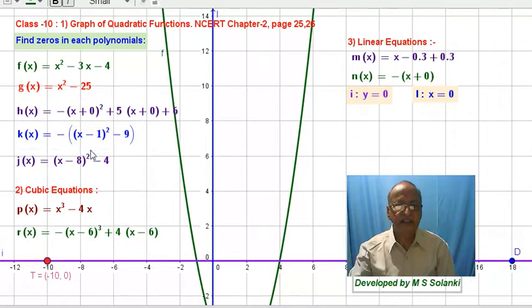So here in quadratic polynomial, we can also call this portion x square minus 3x minus 4 a quadratic polynomial. If we include f(x) here, then f(x) is a function of x square minus 3x minus 4. This is a function: f(x) is equal to x square minus 3x minus 4. Here g(x) is another function, x square minus 2. h(x) is another function which is in this form, and so on.